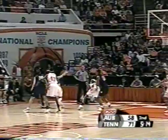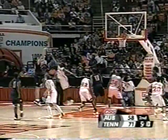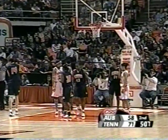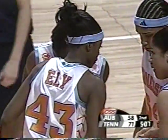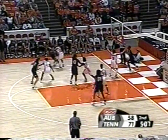5:15 to go. There's Kane on the baseline. She's hit a couple from there, not this time, and then a battle on the boards. And LaCole Willingham gets inside. Like you said, it's LaCole Willingham mixing it up and positioning her body for a chance to get offensive boards and to put some more points on the board for her team. That's her 10th rebound, so she's got a double-double. Her 4th of the season and 3rd straight double-double.